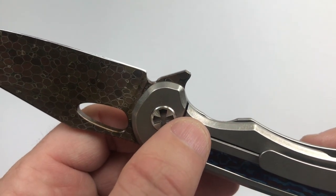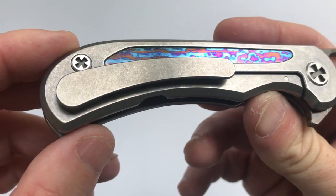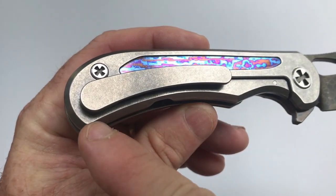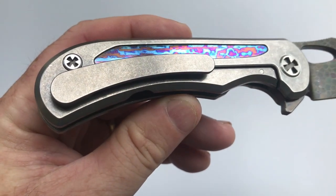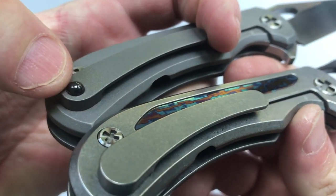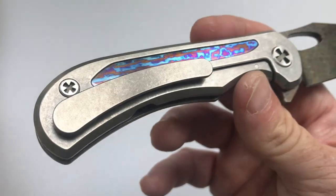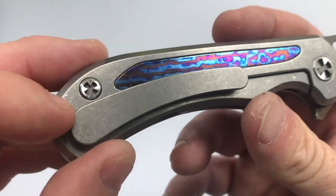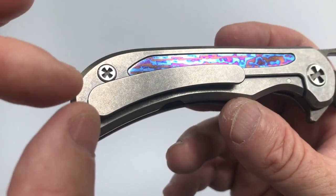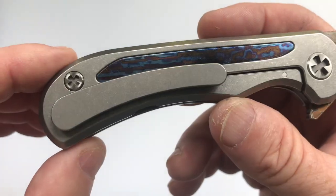The pocket clip is a 3D clip made of titanium. It's fitted artistically to the knife — the lower aspect of the pocket clip has a curve that matches perfectly the curve of the lower aspect of the handle. If you have a custom made and want the press-fit ceramic ball on the clip, you can request that. On this particular knife he didn't add it, but even without it, the clip really artistically fits the knife. Many production knives just get a straight clip off the shelf that doesn't fit artistically, but Clyde took effort to make the clip look like it belongs to — and is a part of — the knife.